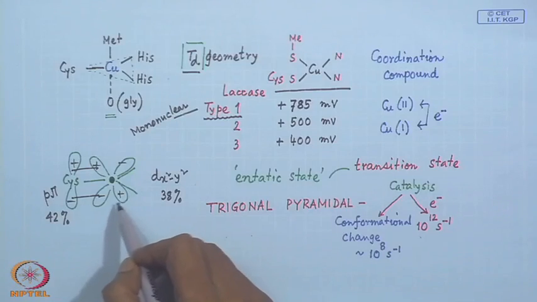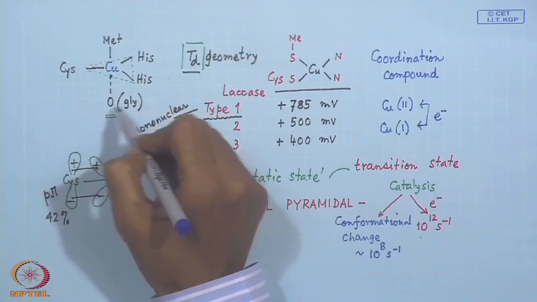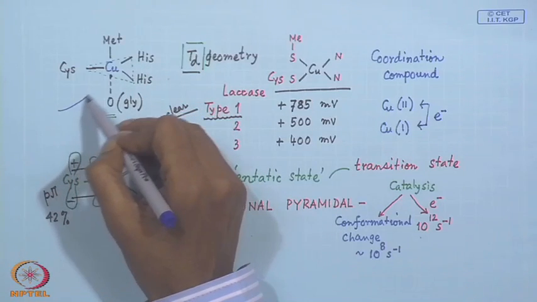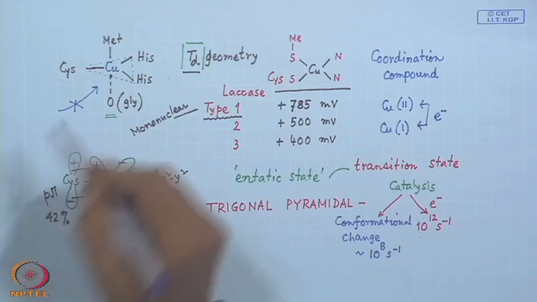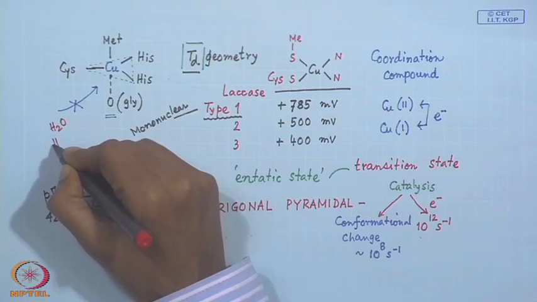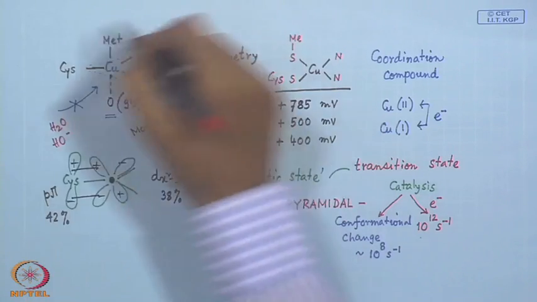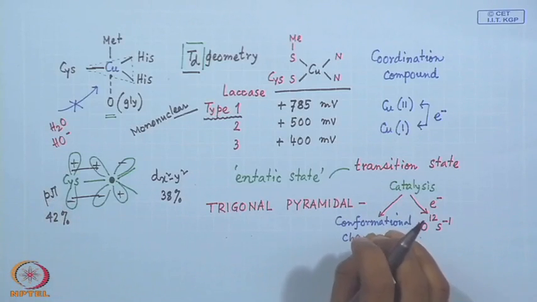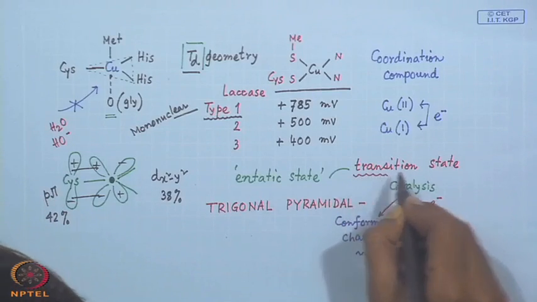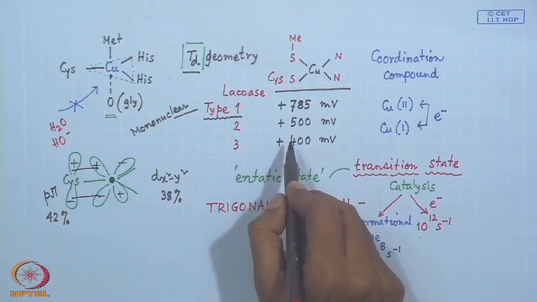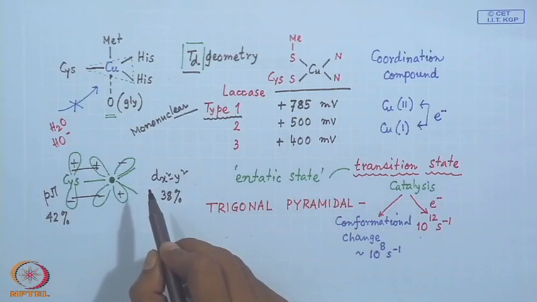So, your center should be protected such that there is no vacancy, so that when you move from copper 1 to copper 2, no water molecule and no hydroxide group can enter this particular site. So, this copper site is highly protected. We should have some intermediate coordination geometry, which is your transition state. In the transition state we will have a typical coordination geometry, which is neither a tetrahedral geometry nor a square planar or a square pyramidal geometry.